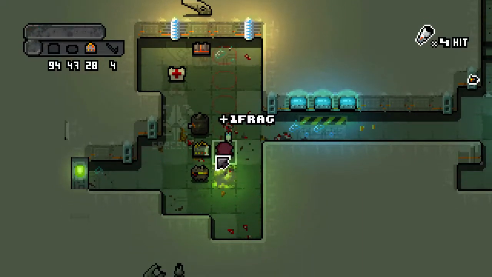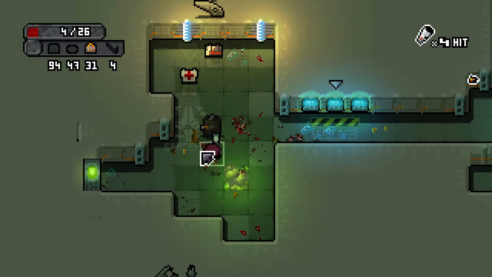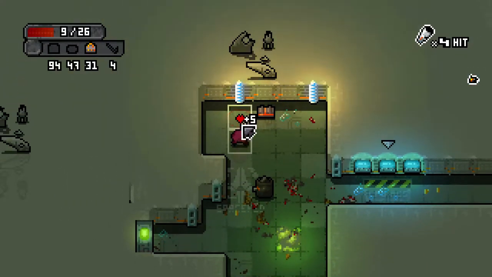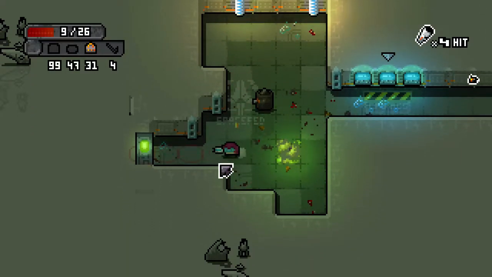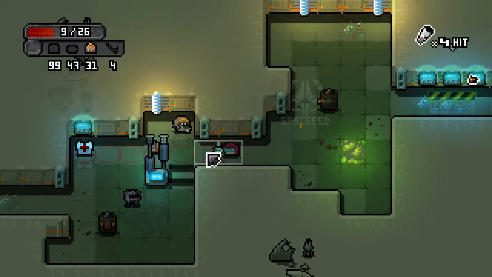There is health, thank goodness. Oh, right, you're a bad guy. Okay, yep. 9 health, huh? Not ideal. You still have a big time warp if I want to use it. A little tempting. I have 99 shots right now.